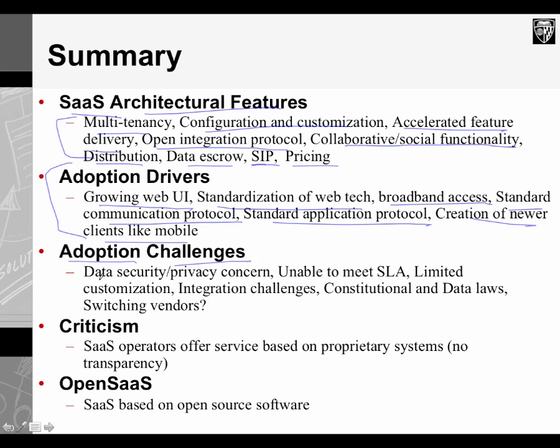Adoption challenges: data security concern, unable to meet the SLA of the client, limited customization, integration challenges because of volume of data or sensitivity of the data, potential data loss, switching vendors, that is moving from one vendor to another vendor, which is a problem. All these things are adoption challenges when it comes to SaaS adoption.